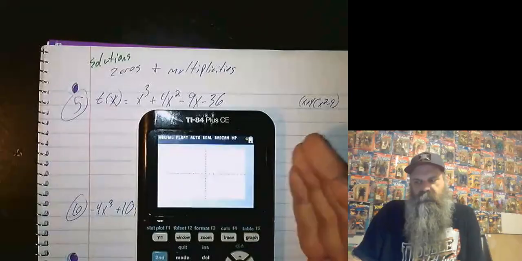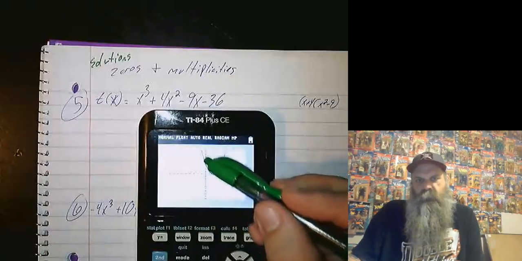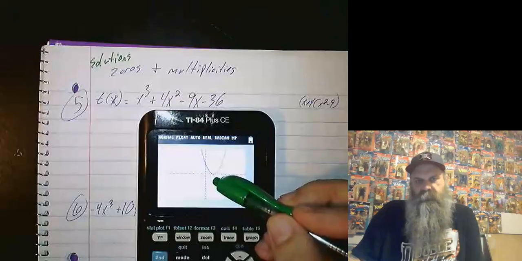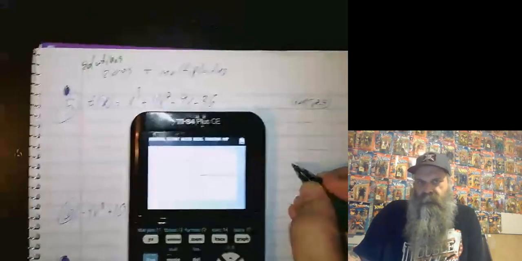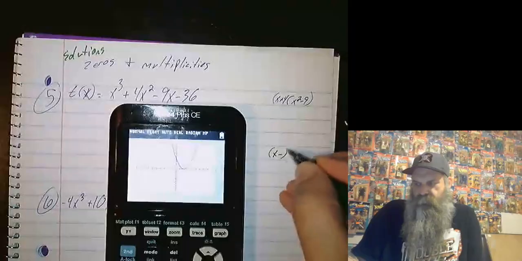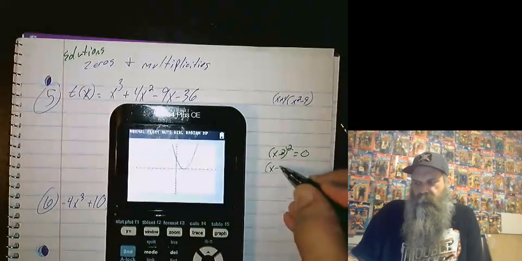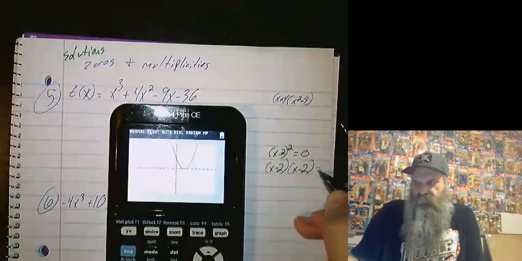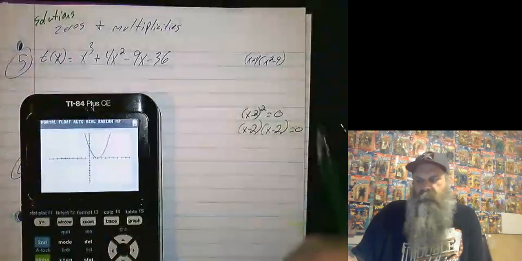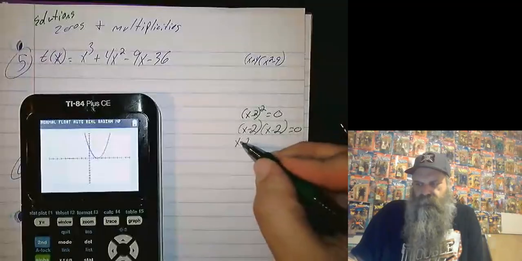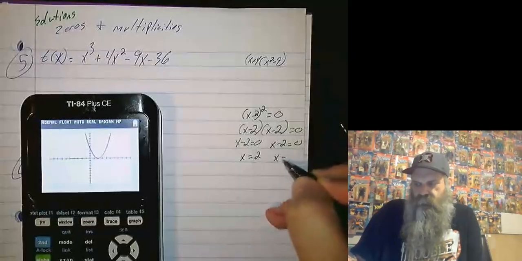But if we graph this, we hit the x-axis once. And where we hit the x-axis are the solutions. And this makes sense because if we took x minus 2 squared and set it equal to 0, well, that's like x minus 2 times x minus 2 equals 0. And we would set both of these factors equal to 0. And we would get x equals 2 twice.